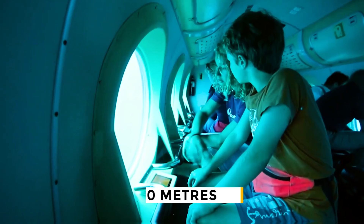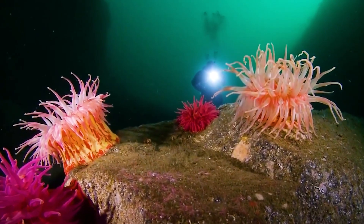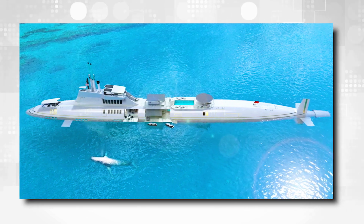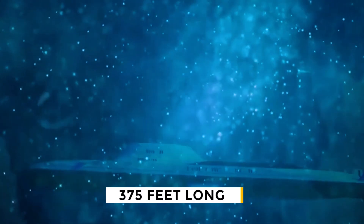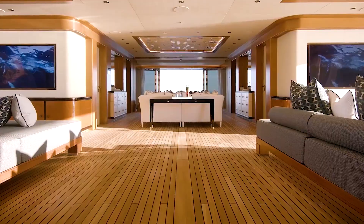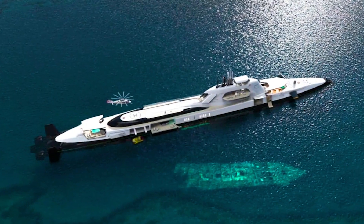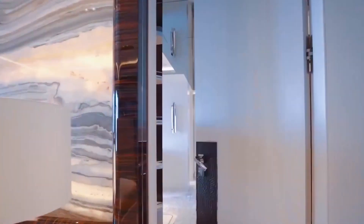So what makes the price so high? This is not your typical luxury submarine — it's a boat that can also be a submarine, so it's luxurious on both the outside and the inside. It's 375 feet long and has all the luxurious features you would expect from a machine this size: a pool, a movie theater, a helipad, a gym, a laundry room, and private rooms with every luxury you can think of.